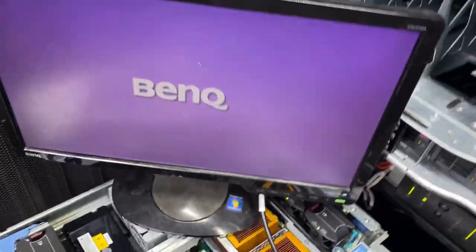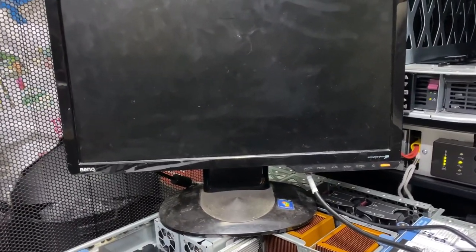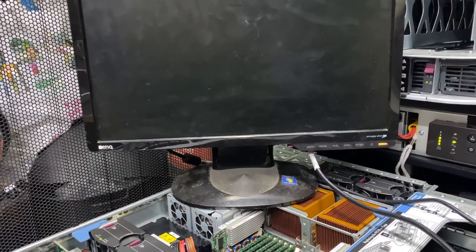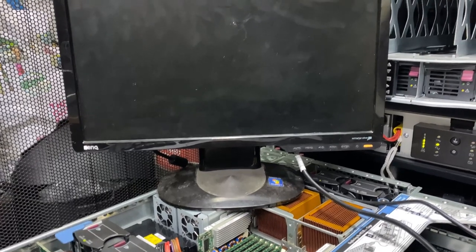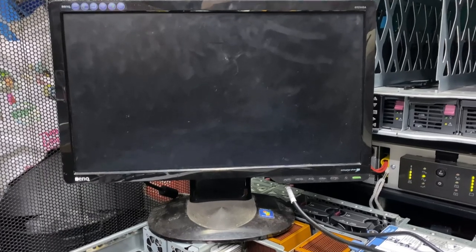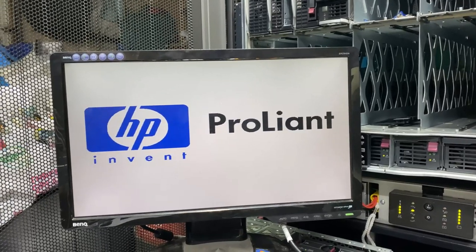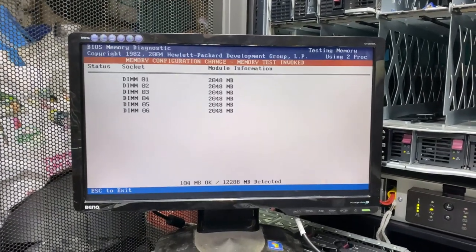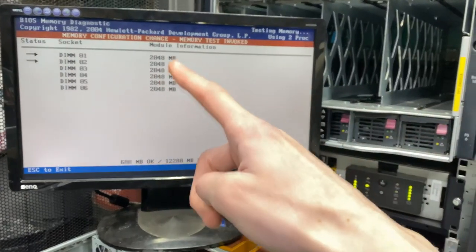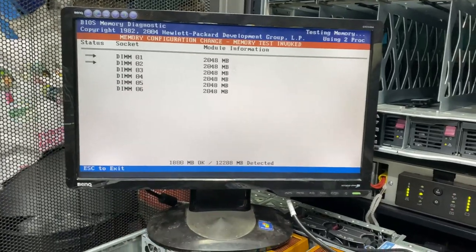Let's see if it's going to initialize all 12 gigs of memory. We've got one Ethernet on again and no display again. Although saying that, it did take a moment for it to come on last time, so I'm going to give it the benefit of the doubt. We'll give it a few seconds. There we go, monitor on. HP ProLiant, lovely. Ah, there we go. So now we can see we have all 2 gigabytes of memory there, and all of the different DIMM slots it's got.